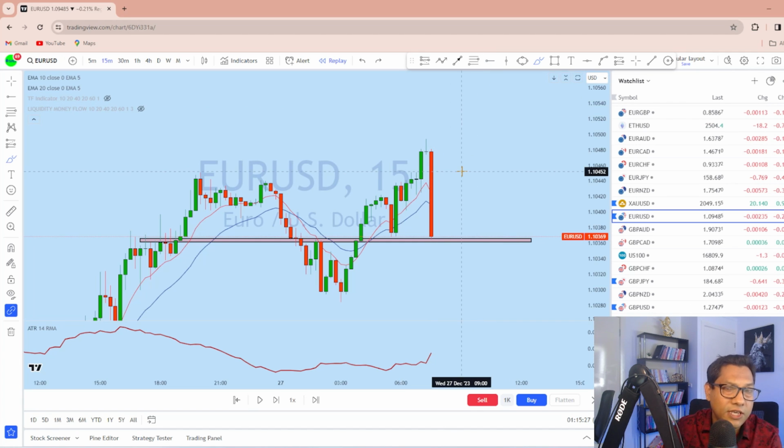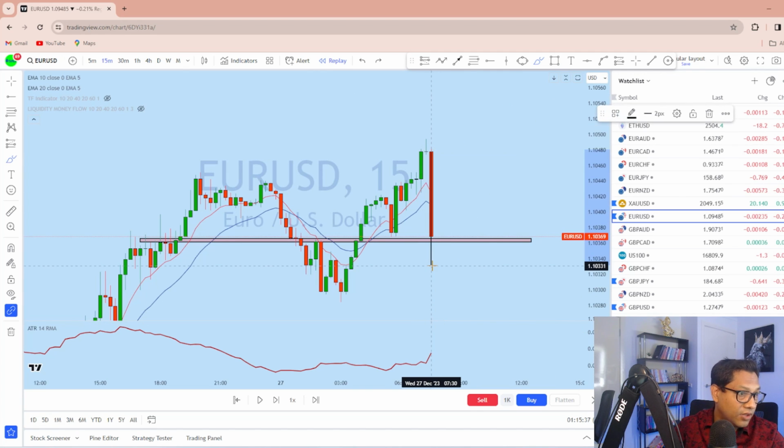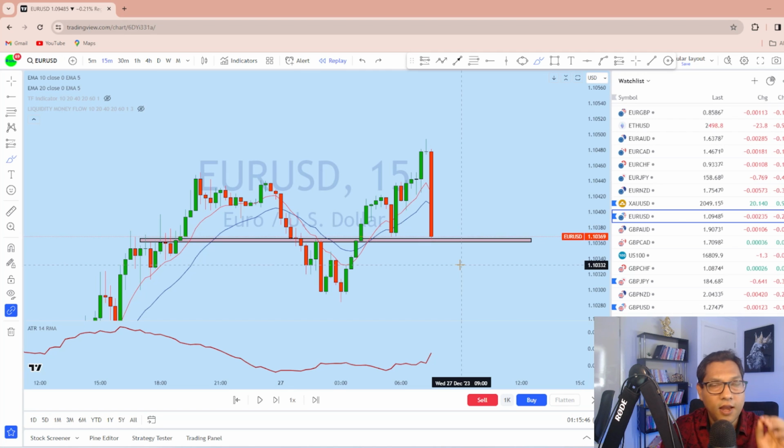Now what do you see? Look at this candle here, guys. This is a huge candle that has completely broken against the trend. So the trend here is up. The candle here has a huge body in it. Now the next step, once you find the key level and you see the big candle has hit that key level, is to find the ATR of this candle.